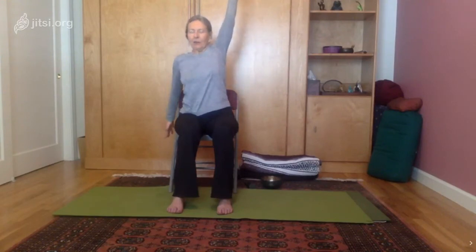And bring both arms forward. Interleave your fingers. Push both hands forward, stretching between the shoulder blades. Yummy. And release that effort and bring the hands down. And bring your attention into the shoulders, maybe the upper back, maybe the chest, maybe the pinky toes. Who knows?